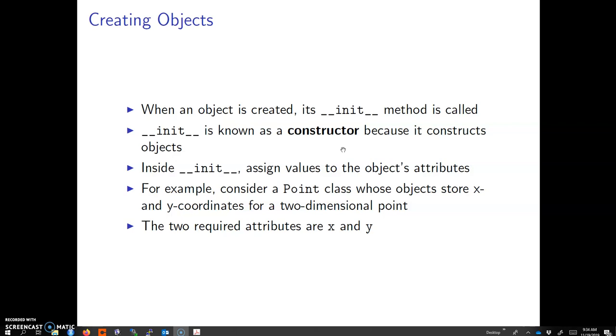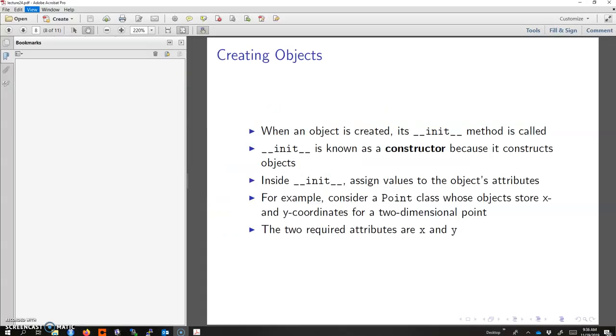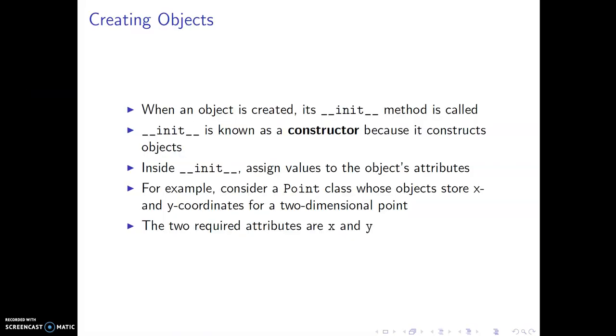Okay, so now that we've got our terms in terms of the name is a noun, the method is an action, and the attribute is something about it, okay? Now when an object is created, there's these double underscore keywords within Python, and these are methods that, whoops, I accidentally pushed escape there.